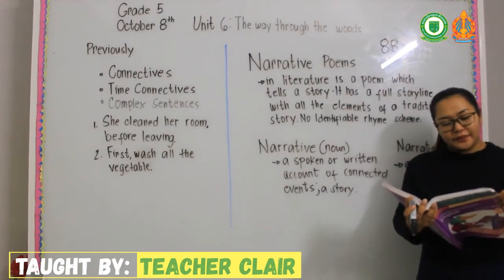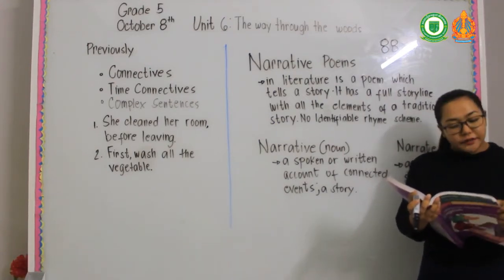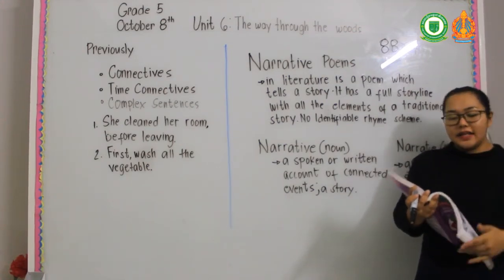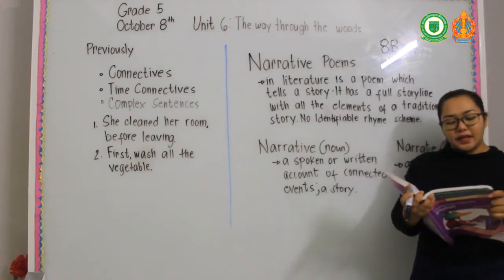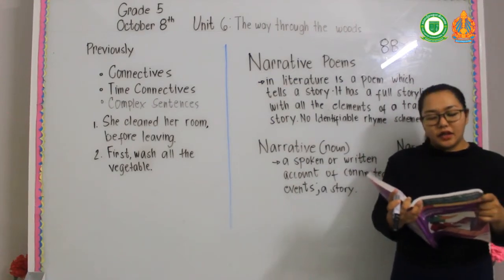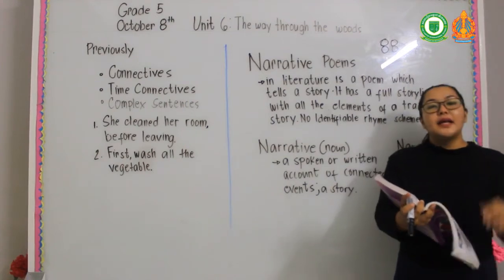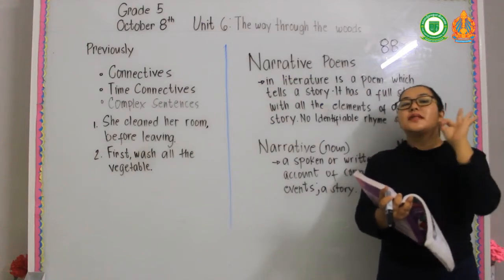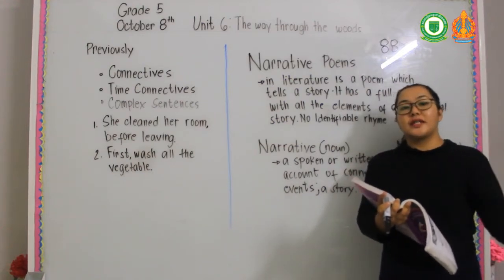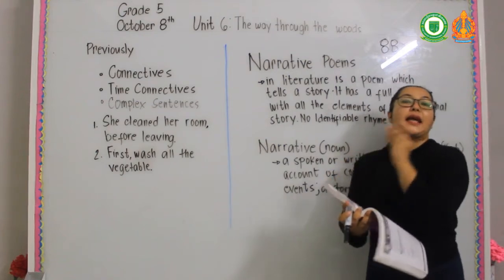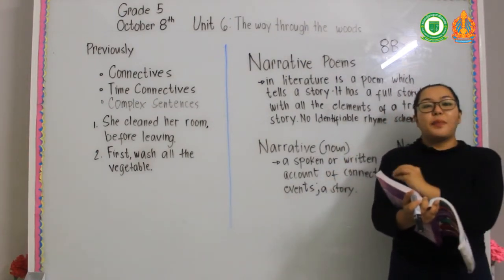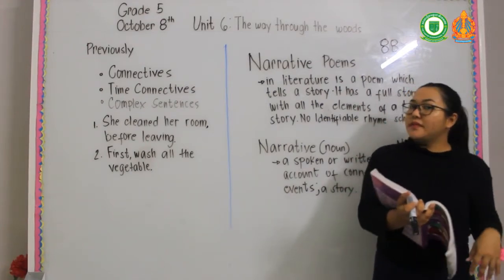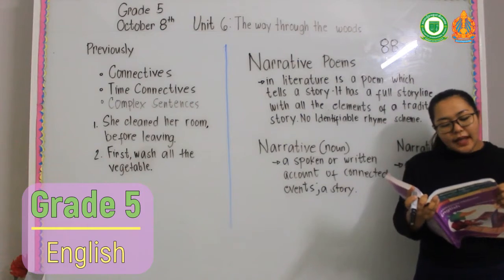In this unit, you'll read 3 different narrative poems. Okay, 3 different narrative poems. So we are going to read 3 of them. You will compare and contrast them, meaning let's see the differences and similarities of these poems. Or is there something different and similar to these poems? Okay, we will find out.